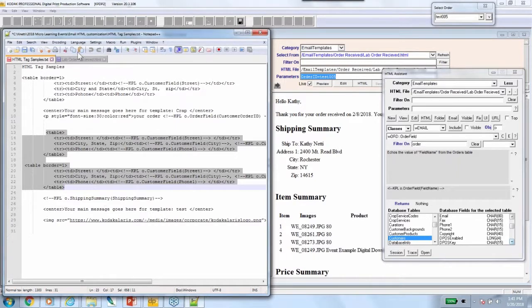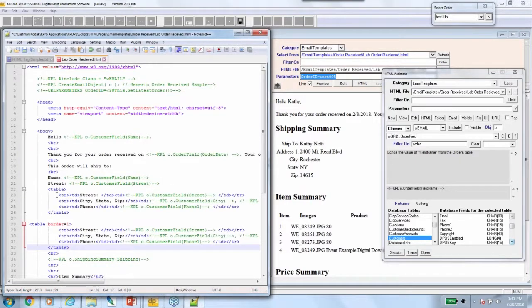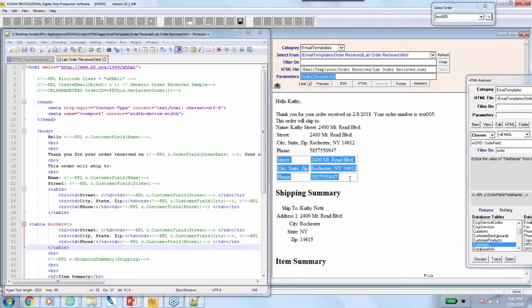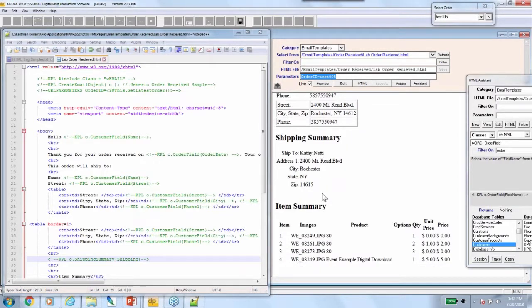I'm just going to copy these over, you guys, and I'll paste a couple of different table views of pulling it from the customer table. I'll save this, and now I'm basically just repeating the same information in a couple of different ways. One is housed inside of a table, but basically these two sections of the email are all pulling from the customer table because these are the customer functions that I called in. This shipping summary is pulling from the order table.